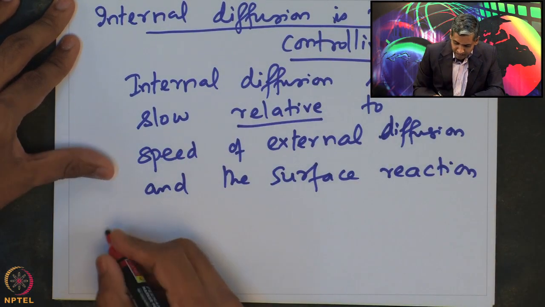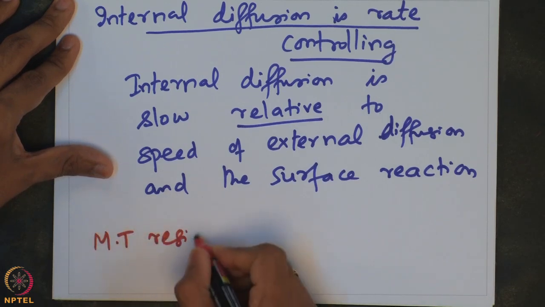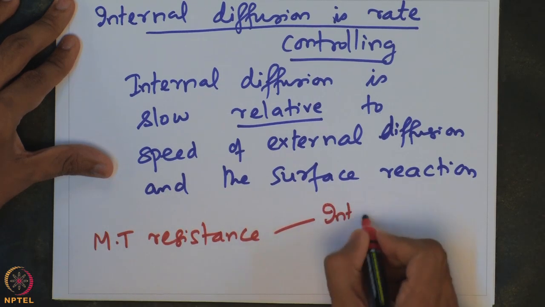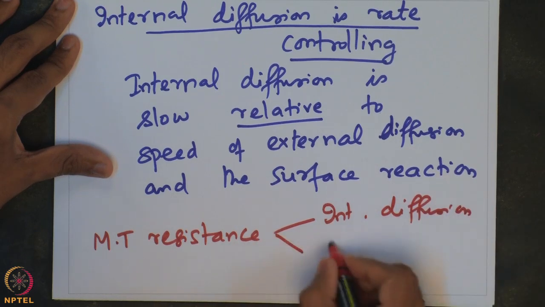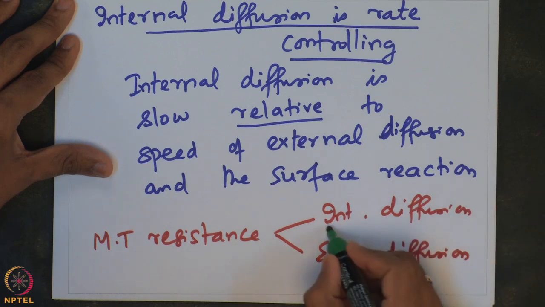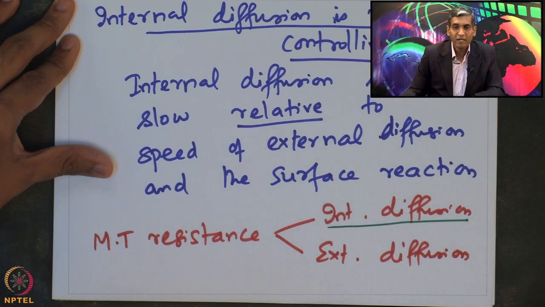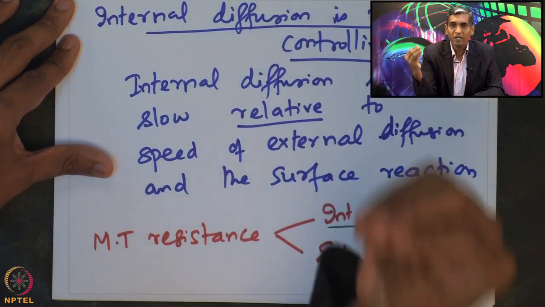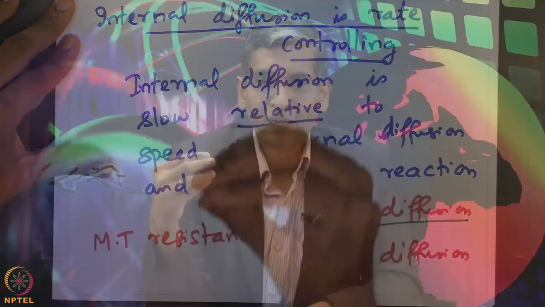What this essentially implies is that the mass transport resistance offered could either be due to internal diffusion or external diffusion. What we will do in the next few lectures is start with characterizing if internal diffusion is actually important, and look at how to estimate the nature of the resistance due to the slowness of internal diffusion. We will see how to quantify the nature of the resistance and describe what are the ways to estimate or identify whether it is the internal diffusion which is offering more resistance — that is, it is a slower process compared to all other processes — based on available experimental data.